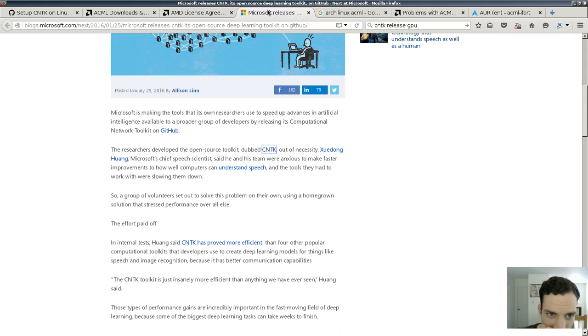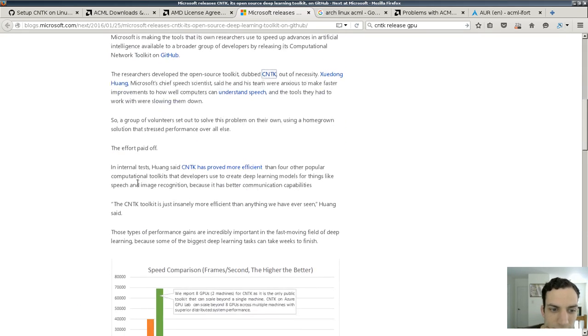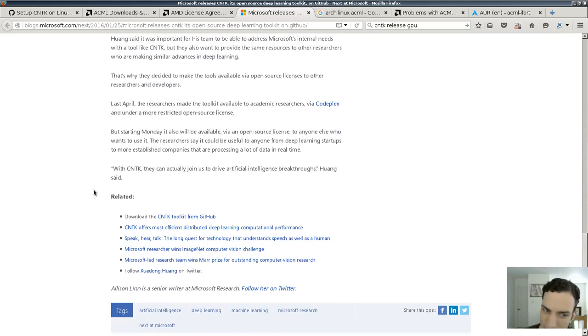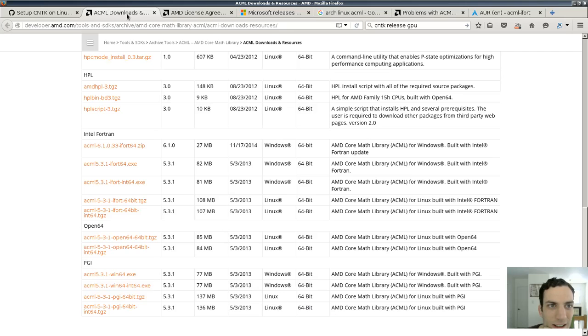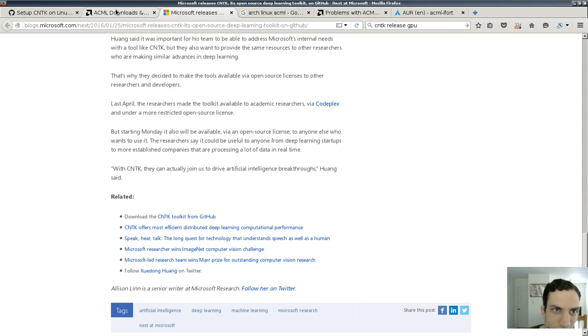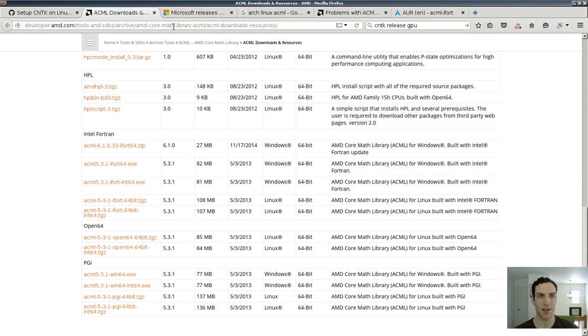Okay. So why are there no releases yet? I guess no one has built it yet. They just released it today. So it's not quite there yet. And yes, I can't use the AUR to install ECML.